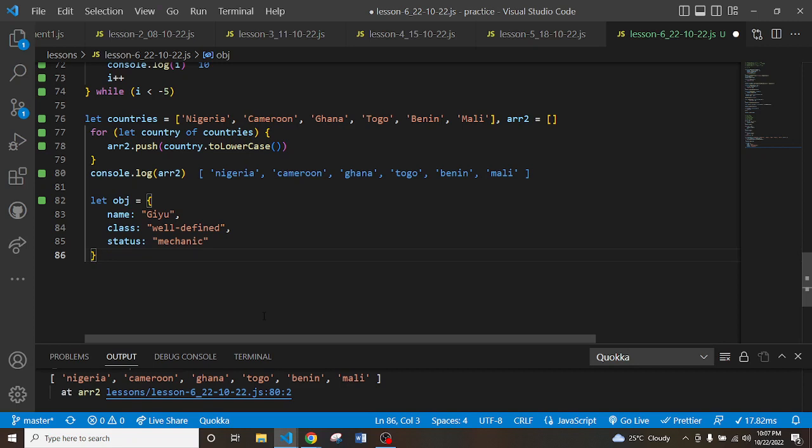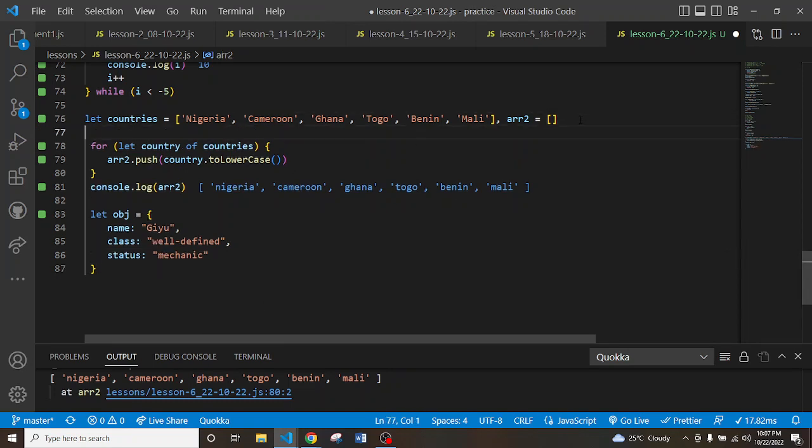Now objects are not iterable. You see, loops can run on strings or arrays. Okay, let me leave this one and do it here instead.